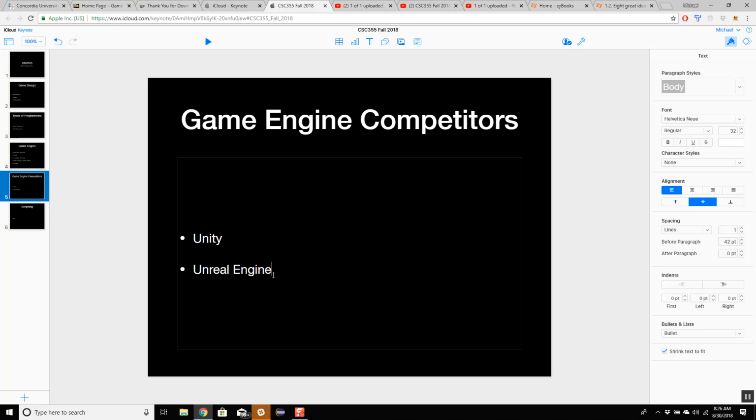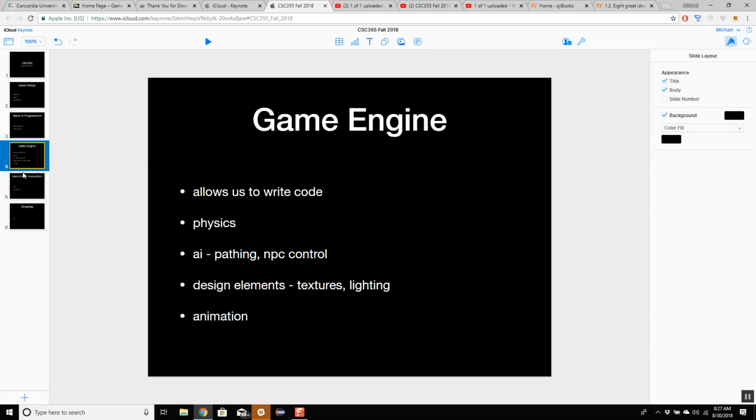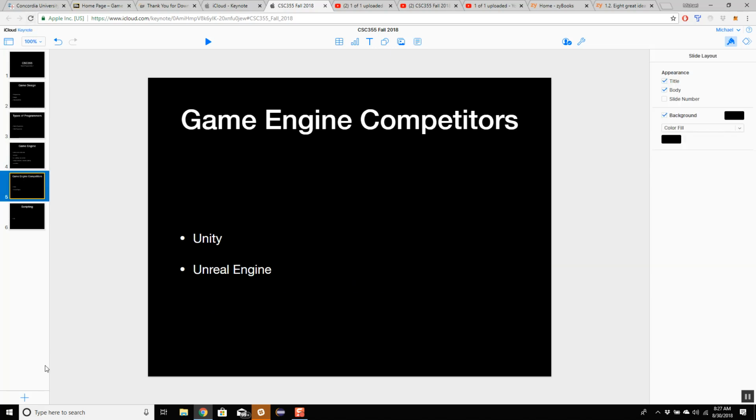But in any case, Unity is in partnership with Microsoft. So now Unity ships, if you're downloading it for Windows, it ships with Visual Studio 2017. If you're on a Mac, when you download it, it will install Mono Develop, which is if you're on a Mac and you, so just quickly here just to talk about that.